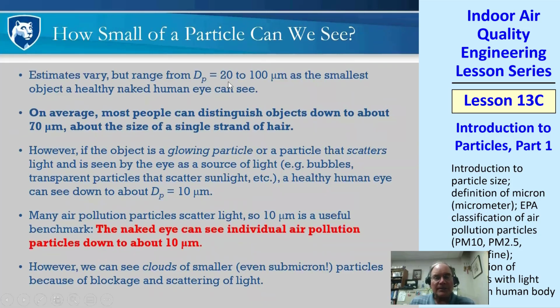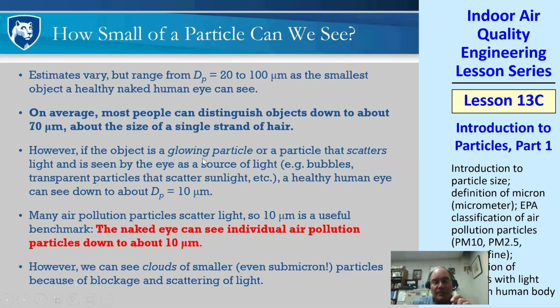So how small of a particle can you see with your naked eye? Well, if you take a whole bunch of people and you get a piece of white paper and you put a red dot or a black dot and they keep changing the size, various sizes of dots, what's the smallest dot you can see? You take a whole bunch of healthy people with healthy eyes, not old people, but younger people, and you measure, the range is pretty big from 20 to 100 microns. So let's call it 70 microns as the average, which is about the size of a single strand of hair. If you cut that hair into a little tiny dot, you'd be able to see that.